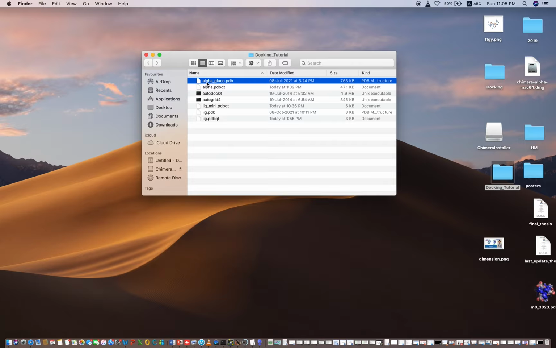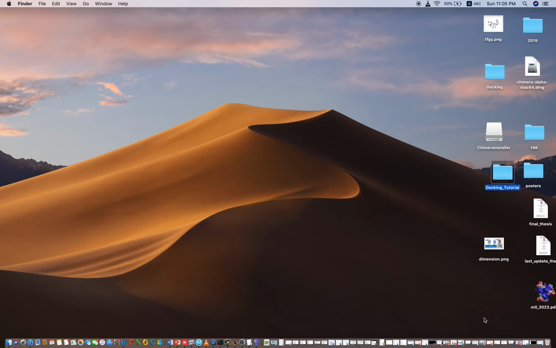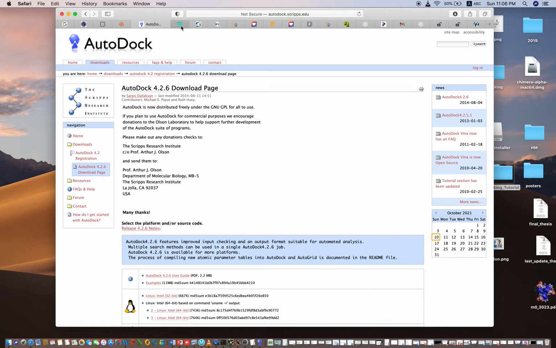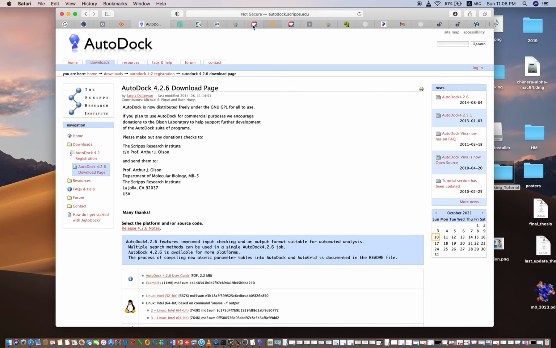So this is my protein, alpha_gluco.pdb, and this is my ligand. You can find the ligand and the protein on PDB or any other website. You can download the ligand from ZINC. You can download the ligand from PubChem. You can download the ligand from anywhere, and you can download the protein from all these websites as well.